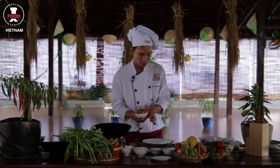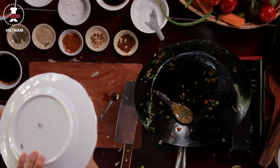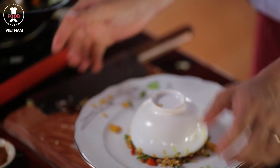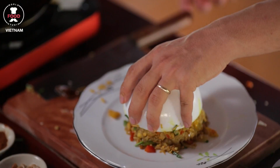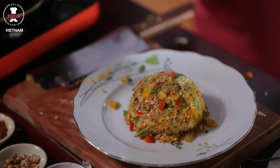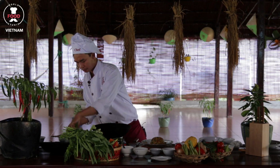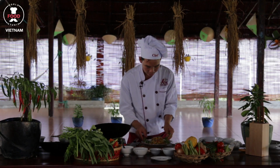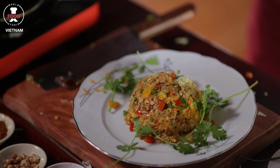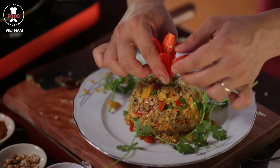Alright, now we got a bowl here. Try to put it on the center and the outside. Got a beautiful chicken. Then put some coriander all around there nicely with a beautiful chili flower in the middle.